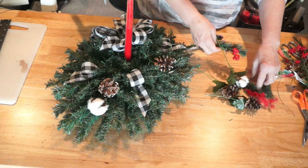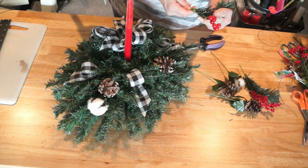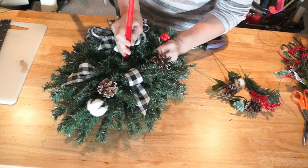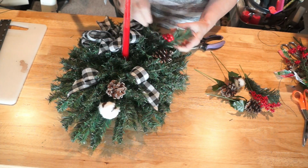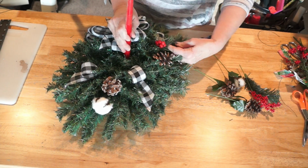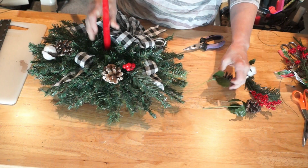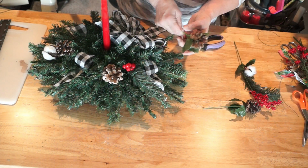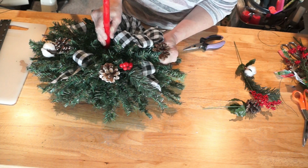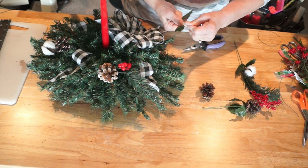See how nice that pine cone sits in there? Oh, those are beautiful. And then we're going to add a little bit of the red to offset the red candle. Oh, that baby slides. Look at that. Just got to get it in there so it doesn't stick up weird. So that baby I had to really pop in. I probably should have just cut that off. But you can see, since that greenery is fairly close to the greenery we used, you can just bend that down. And again, this is just an idea of what you can do. This is just the start of what you can do.